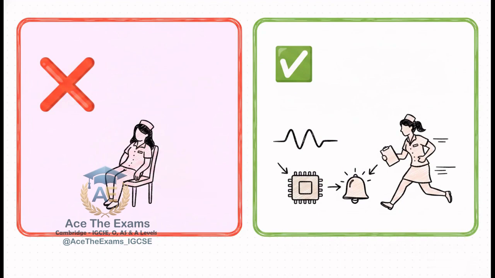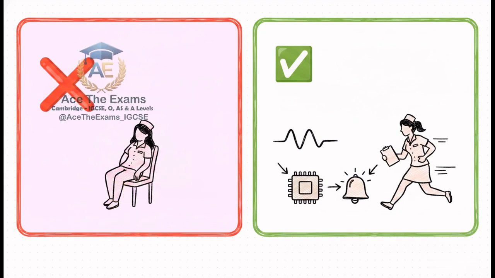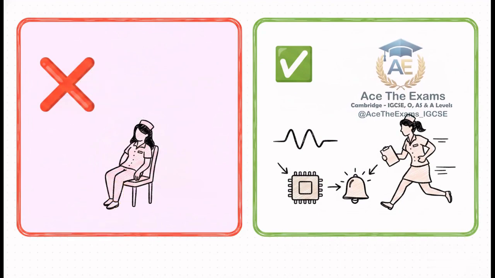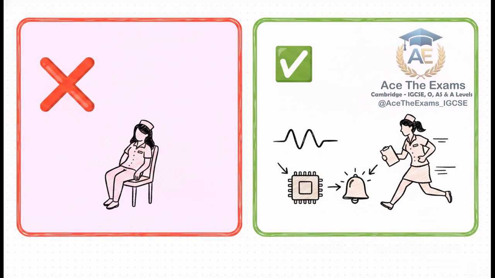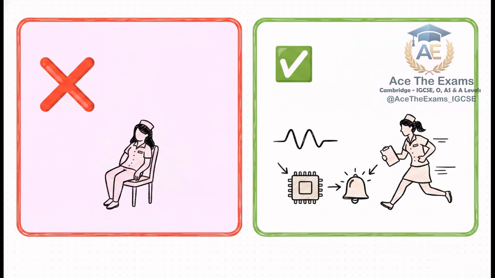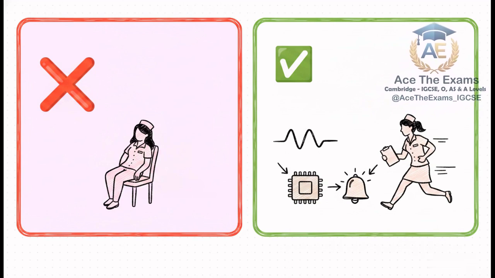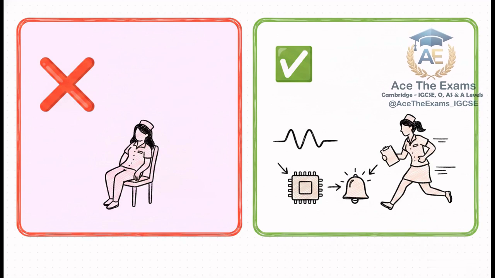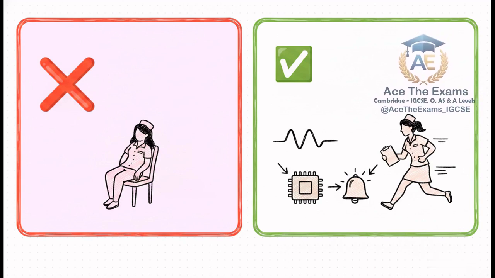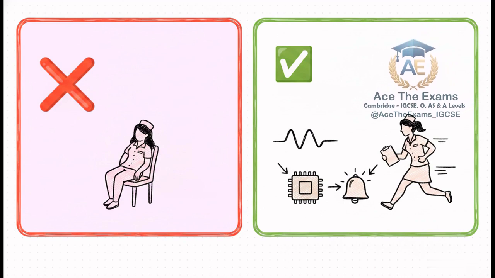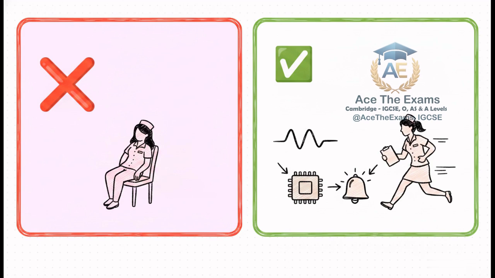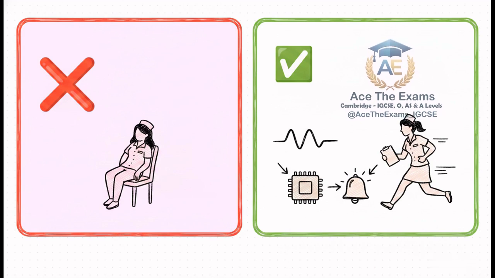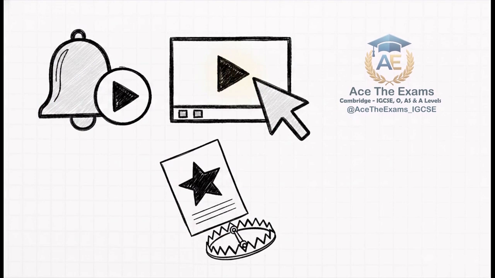So let's compare two answers. The flawed answer says, ICUs use sensors to check on patients so nurses don't have to. Ouch. That scores 0 for technical merit. But notice how the top band answer leverages specific command word awareness? It starts with the point: ICUs utilize continuous analog sensor data. Then the evidence: converted via ADC. The explanation: comparing vital signs to preset values. And finally, the link back to reality: which triggers alarms for necessary nurse intervention. That right there is how you demonstrate complete mastery to an examiner. So the winner of our two-student duel is pretty clear.